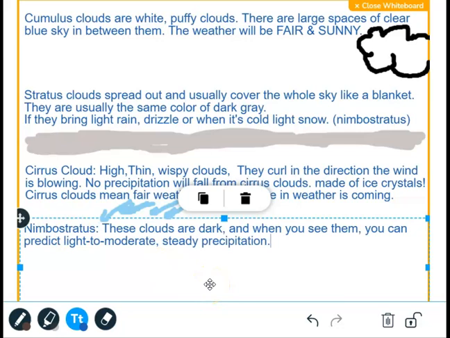Dark, when you see them, light to moderate precipitation, they cover the sky. I can put that on there, sure. Because they are stratus clouds. Dark clouds, light to moderate, maybe even steady precipitation. Depending on the temperature, tells me if it's going to be rain or snow or sleet.